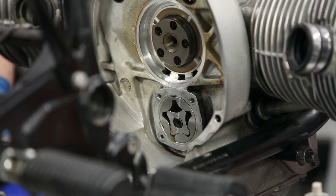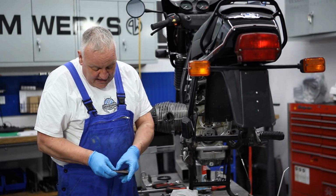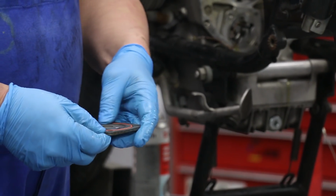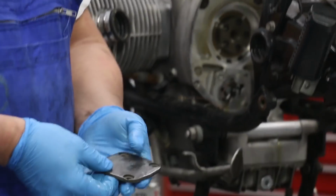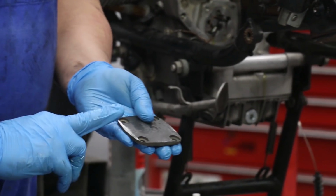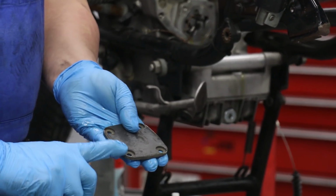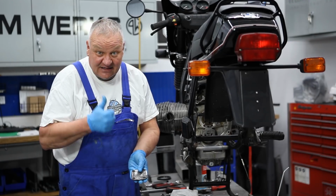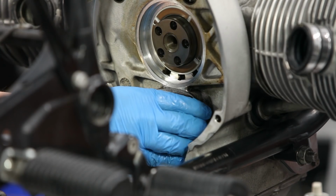And then I've got my new cover plate and put the O-ring in the groove. And this is directional. It only goes one way. If you look carefully at it, it has a bevel edge, like a chamfer on one side, and that side has to go up. So it's going to be oriented like this.